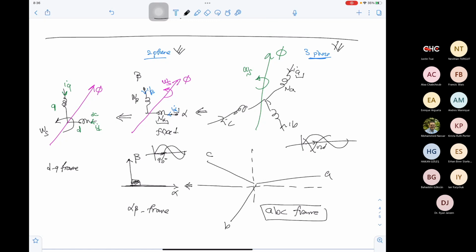Okay, so in the DQ frame, we will have our D direction and our Q direction. But the difference here is that these 2 axes are rotating with omega s. They are not fixed in space. And we will call this the DQ frame. Okay, clear what a DQ frame is?